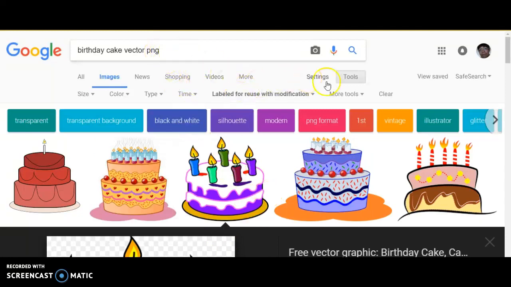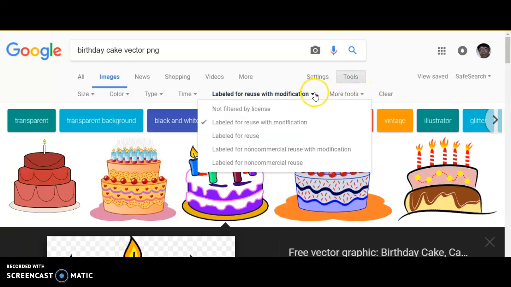searched for that. The other thing is no matter which search engine you use, there's somewhere to find, I think I did this under More Tools, and then here, License Usage Permission or something it was called. But anyway, I got Labeled for Reuse with Modification. I really like it to say labeled for commercial reuse with modification.